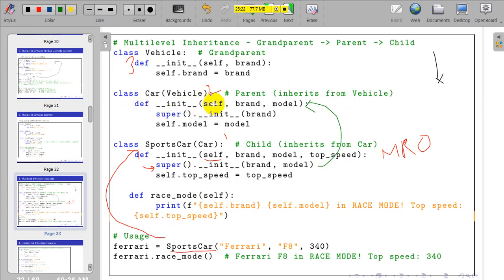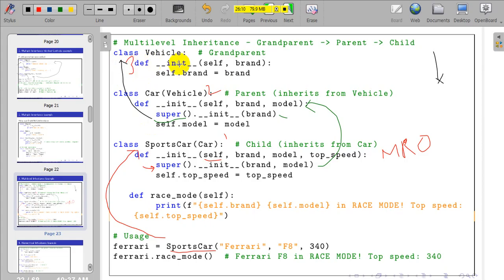Again it will check the constructor definition that is provided in the car class. After that it will check and again create the proxy instance for the current object with the name self and the two attributes, that is brand and model. After that it will go to the next line. Again it will see that there is a function super declared here. So again it will look for the constructor that is available, according to the MRO, in the vehicle class. So it will jump here.